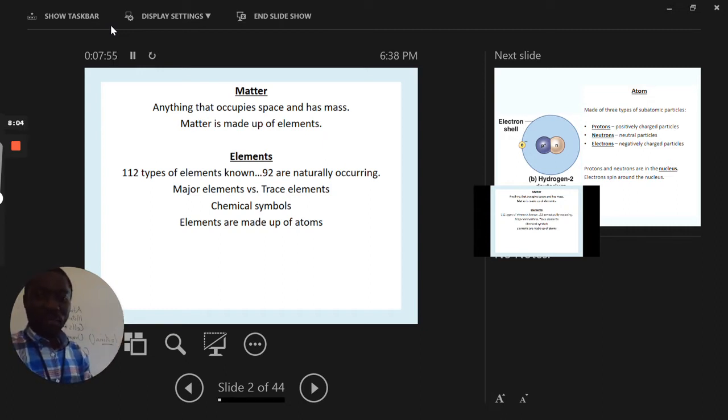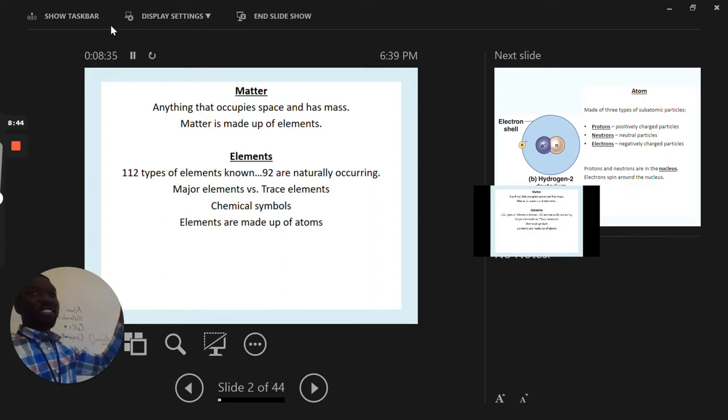Now, generally, all of these elements have their chemical symbols. So when you talk of hydrogen, who can tell me the chemical symbol for hydrogen? H, right? Helium, He. Lithium, Li. Boron, B. Beryllium, Be. Sodium, Na. Not Ns, because silicon and sulfur already have S. Usually we use the first letter. Now, how about calcium? Ca.